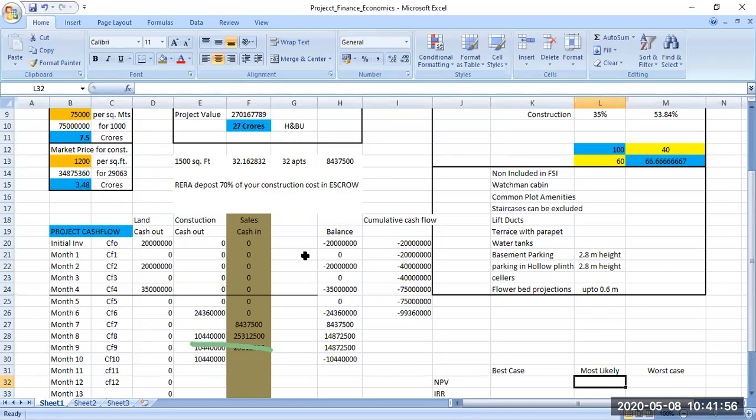There are things you need to add, like the amount of stamp duty you will pay and the litigation cost. You need almost 20 NOCs. There are a lot of legal costs associated with this project. You need the airport NOC and a NOC from the fire department, which I'll be covering in future classes: what those NOCs are and how to get them.